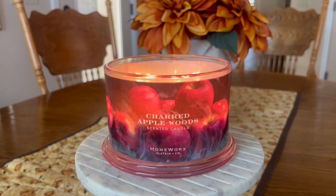Do I believe this is a fragrance that I need backups of? No. But is it one I see myself enjoying for the rest of the burn? Yes. I don't see myself decluttering this fragrance — it pairs really nicely with a lot of other candles in my collection. I do get compliments on this candle. It's a nice apple fragrance. If you like apple fragrances but also like a little bit of a charred note, the charred note here is not overly smoky to my nose. It's really beautifully balanced out and complements the apple fragrance very, very well.